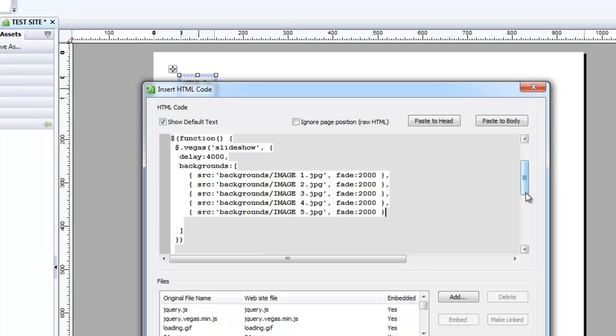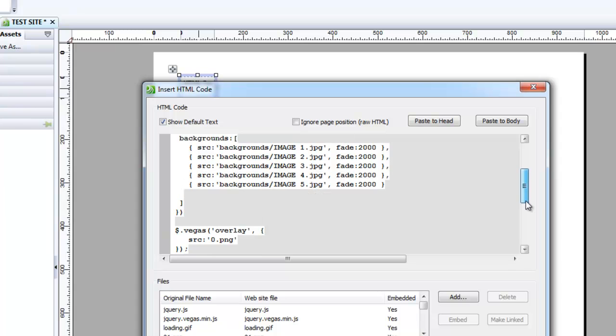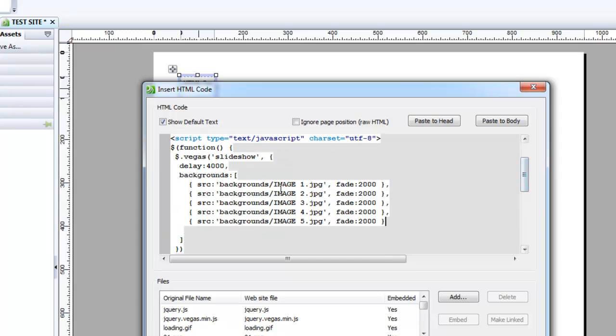Okay, the other thing that you have with this is how long you want each image to display. By default it's 3 seconds, so 3000 actually means 3 seconds, 4000 is 4 seconds, and so on and so forth. So I've changed mine to 4, and it'll display every image for 4 whole seconds. Now the fade as well, you could also change that. So if you want it as a short fade, you just have that at 1000. I've got mine at 2000 at the moment. I think it just looks a lot nicer with the transition.